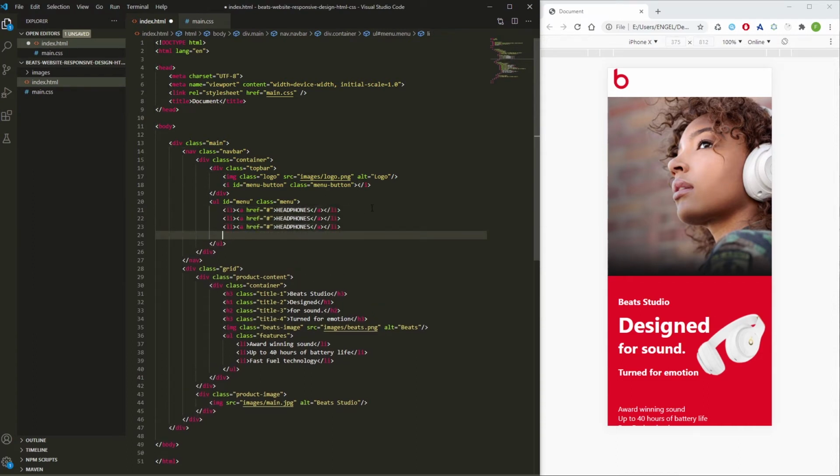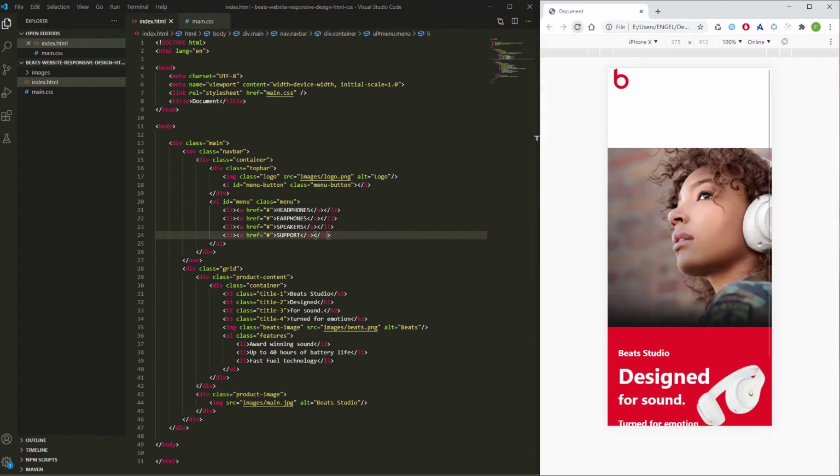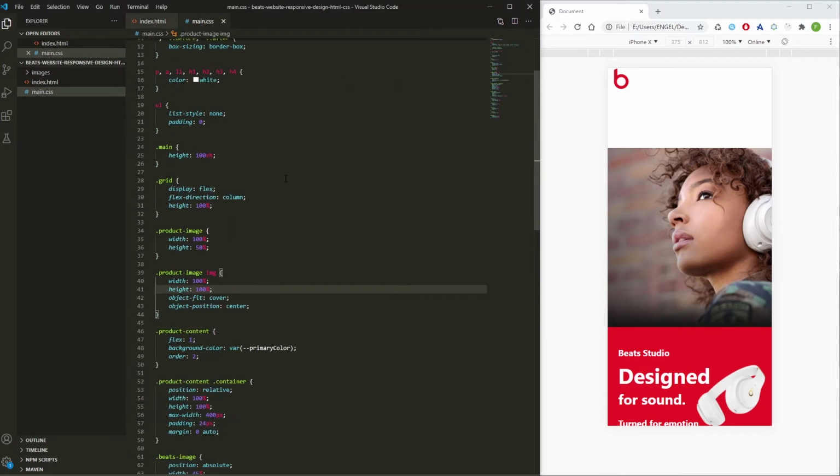Okay, I'm gonna paste this three more times, just copy and paste the text that I have for this support, and we can refresh. You don't see the text over there, but it is there basically. So we just need to add some style, so it looks good for the mobile version. We can do that here before our grid.